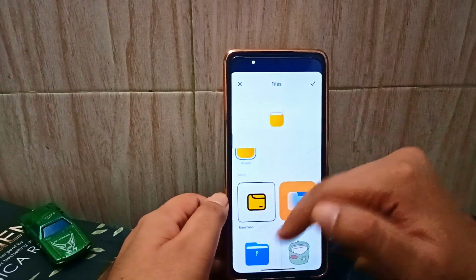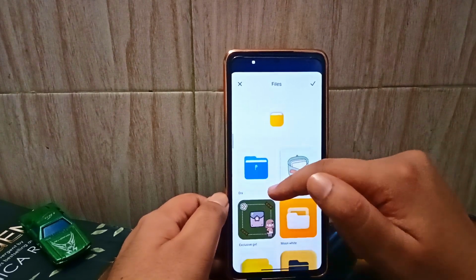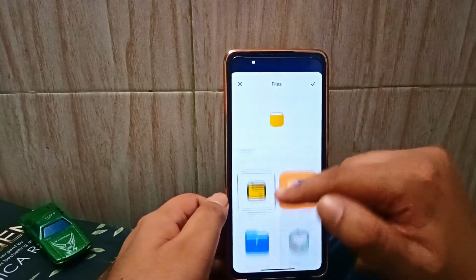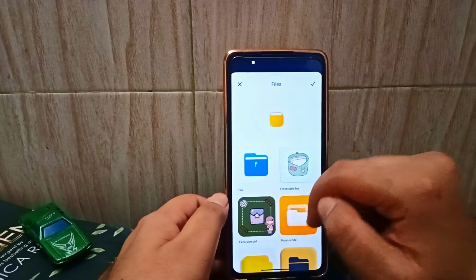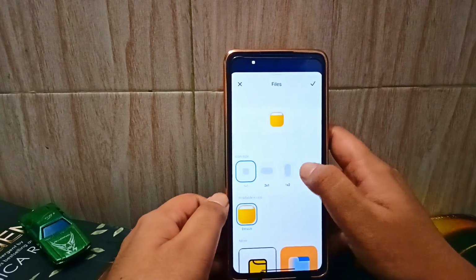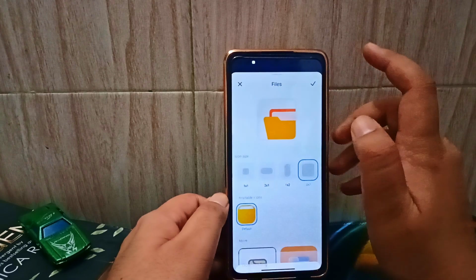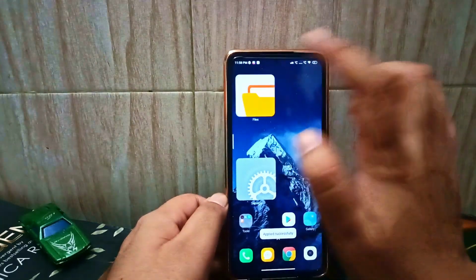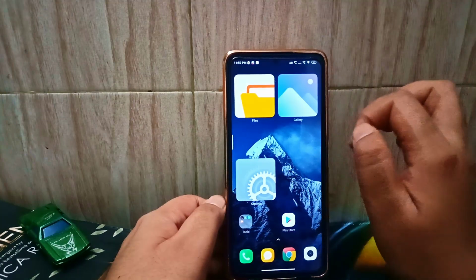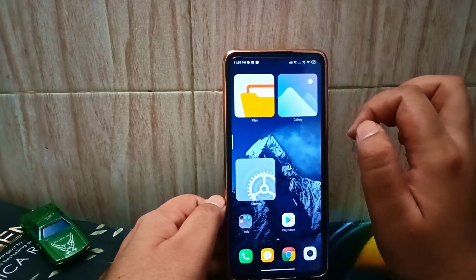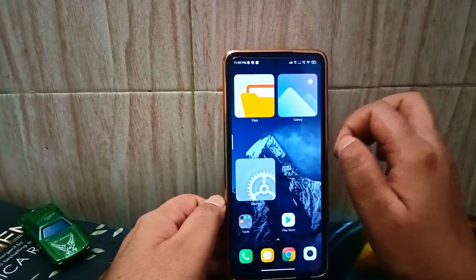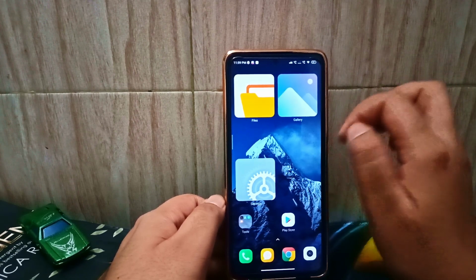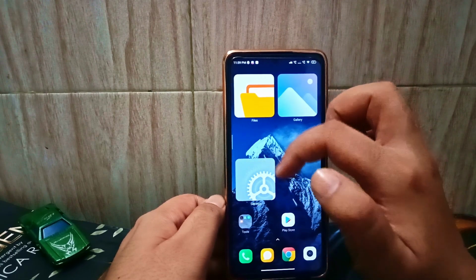I can also customize the look of the icon. Like you can see here, there are a bunch of options. Now this is the type of customization you don't get in AOSP based ROMs. I can also make it 2x2 and then let it download, and then this is how it looks. So these are the type of customization which you don't get in any AOSP based ROMs, and many people use MIUI based ROMs just for these type of customizations.